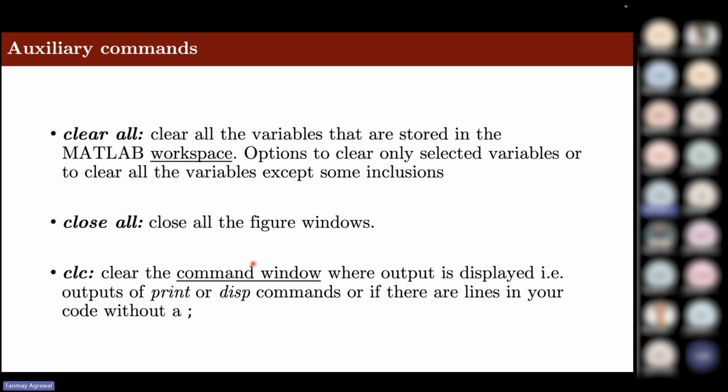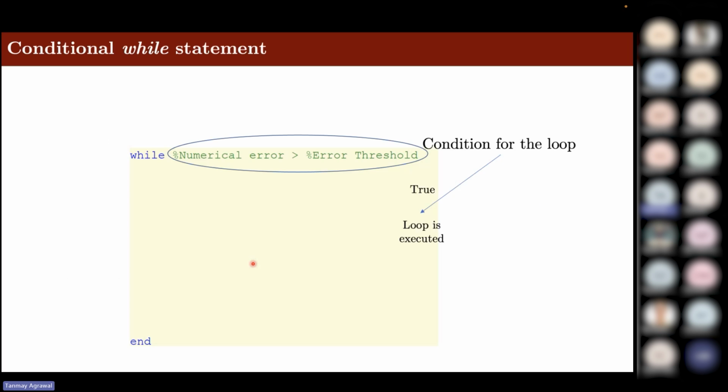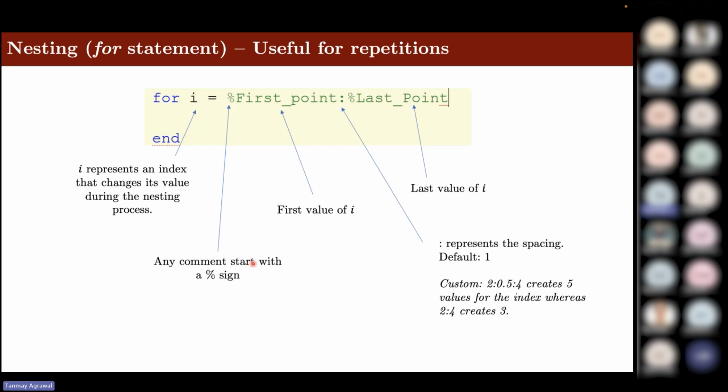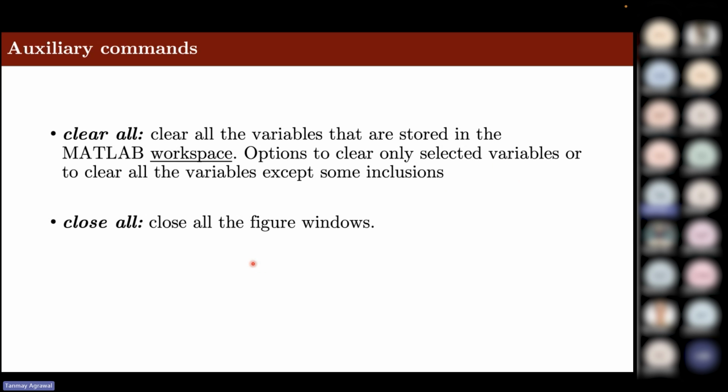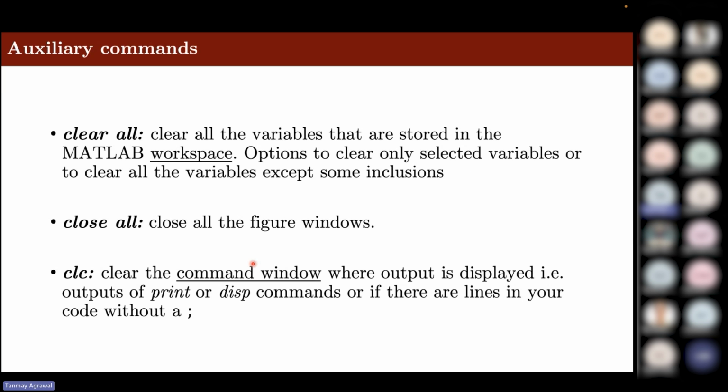So I won't be probably giving you a demonstration of the for and the while statement because a lot of you probably won't completely understand. But just to summarize, for is a statement that is used to do repetitive processes, and while is the statement that is used to do a conditional process if you want to impose any conditions in the code. And these commands that I had displayed over here, these are not mandatory commands. It is just a helpful command, and I typically recommend it for a good coding practice.